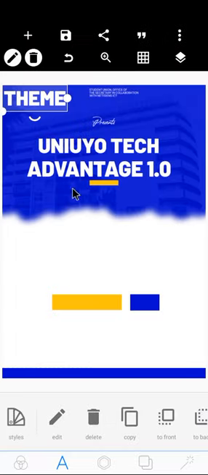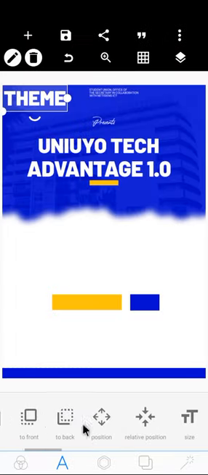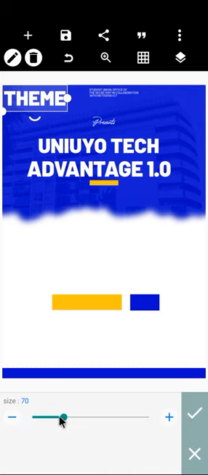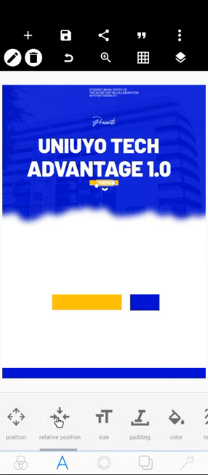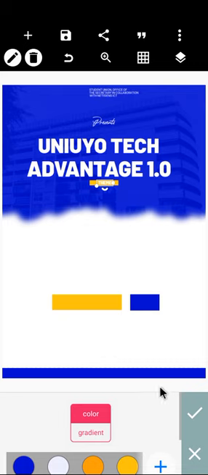Okay. So now I'll reduce the font size. Let me leave it at 15. Then I'll change the color to blue. Do they have blue here? I think they have black there.